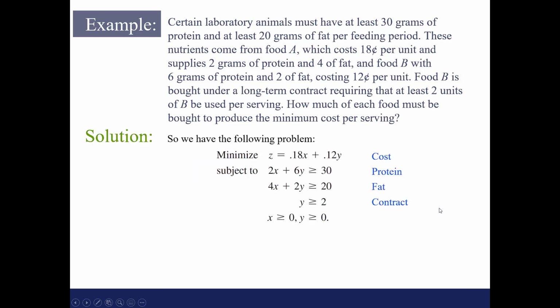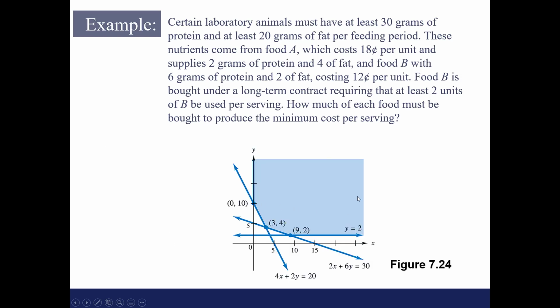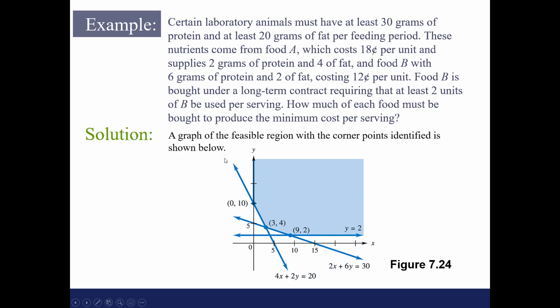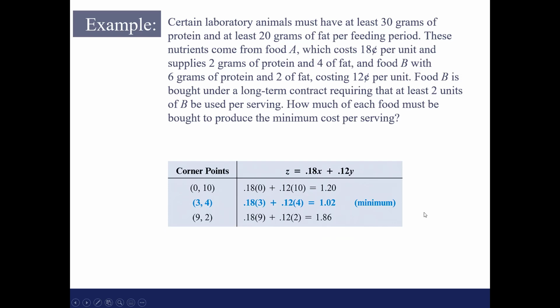Okay, and so let me just show that. Here are what I want to minimize, and then my constraints, okay, based on the information here that they've given me. And then when I graph this, then I get a feasible region here, and now I look at these corner points. Okay, so those corner points are what I'm going to actually look at and plug these in. Okay, plug these into my objective function that I'm trying to minimize and see which one is the minimum.